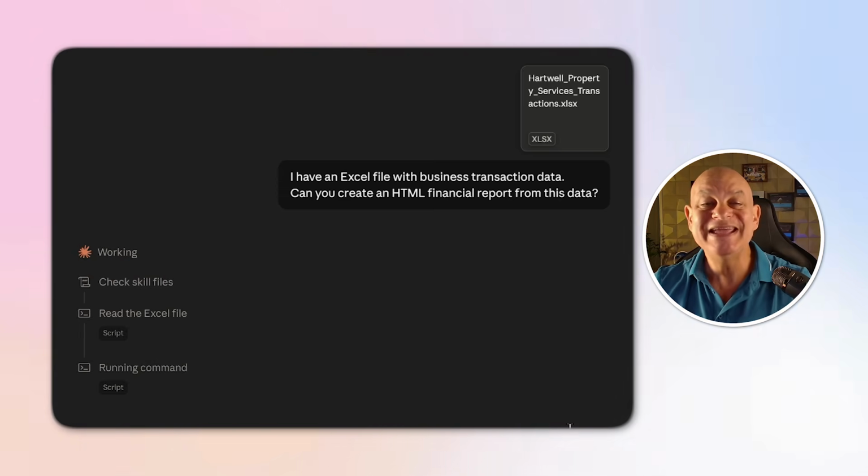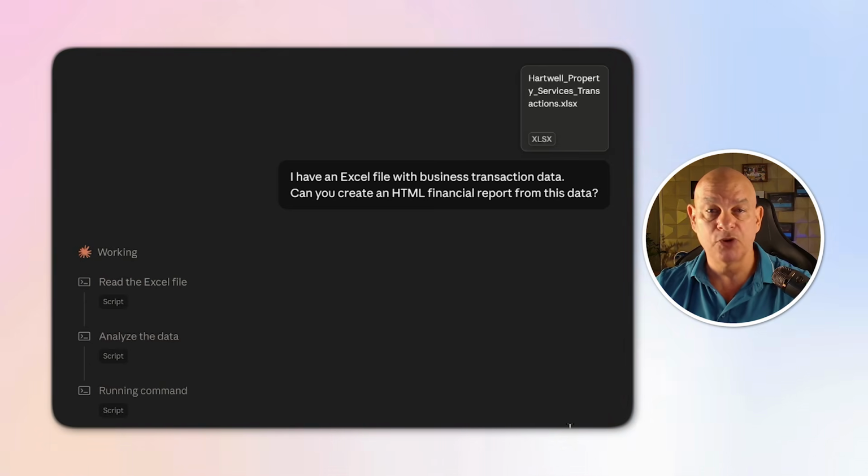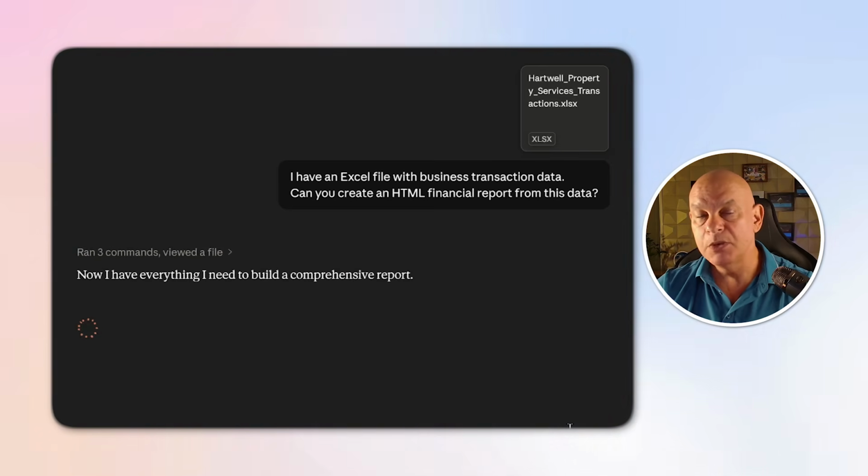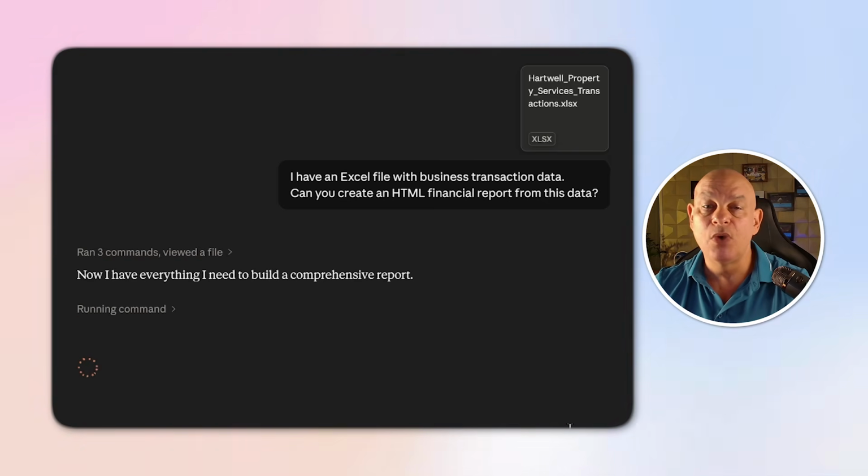I'm looking for an interactive dashboard. What I really want is multi-parts, and I also want a profit and loss report. I want to be able to drill down on that profit and loss to see the individual transactions. I want a balance sheet, and I want an accounts receivable aging report. So I want all that in a single click, but let's see what it can come up with first.